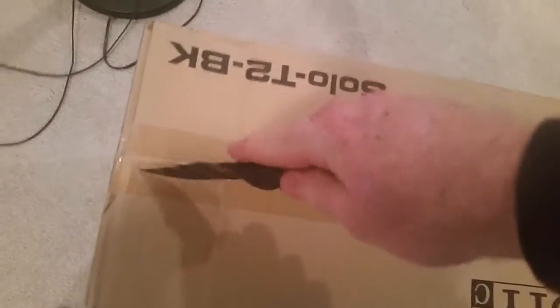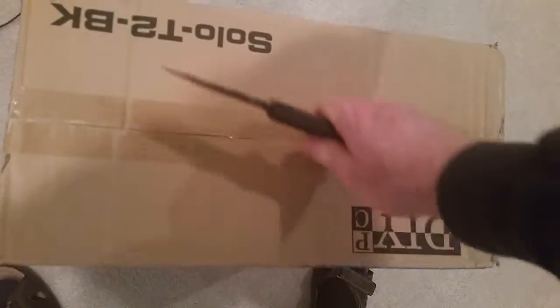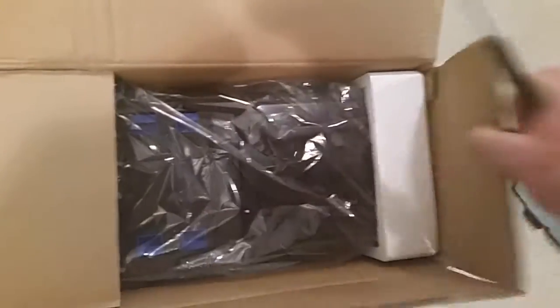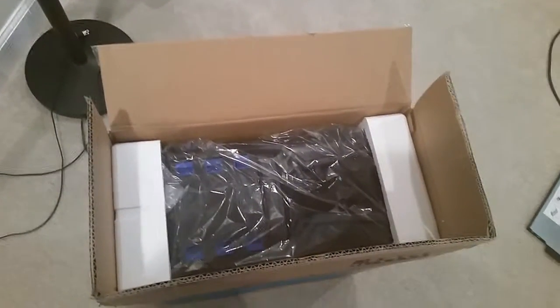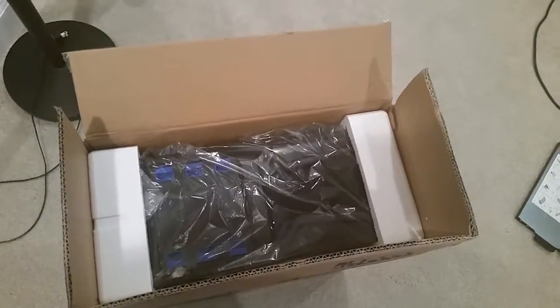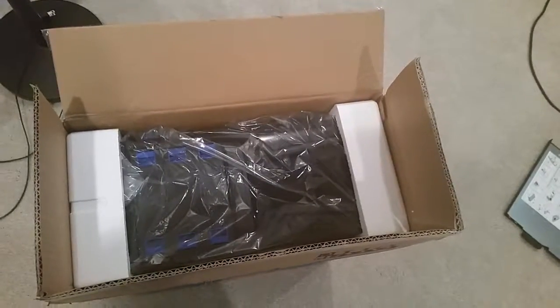I just got this yesterday. Surprisingly, it's taken me 24 hours to put together. This is for another computer build I'm doing. As you've probably seen, all of the different computer builds we've done here are all generations of Intel. I haven't done any AMD lately, but pretty much all Intel. I think this is going to be an i3 8100, 12 gig, 1050 Ti or RX 580, and what else? SSD, some kind of SSD, and an ASRock motherboard, I think, in this one, just to do something different.